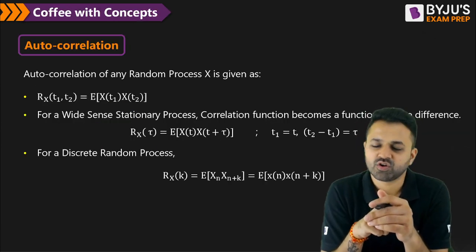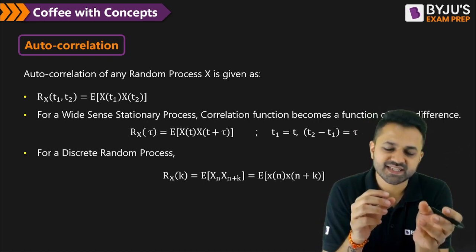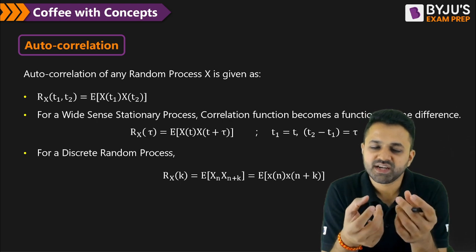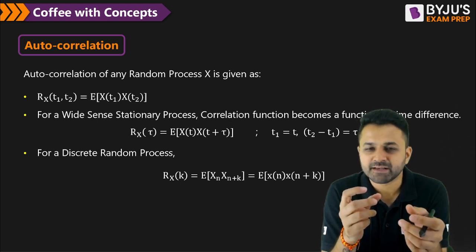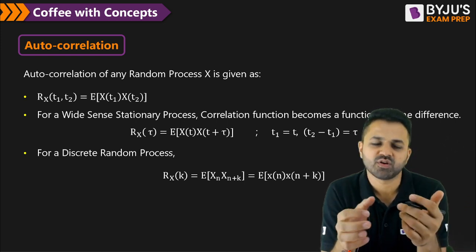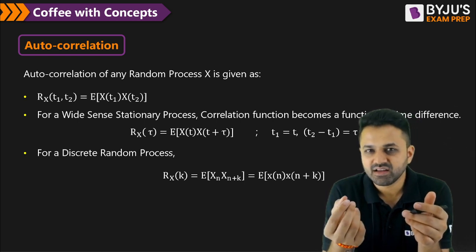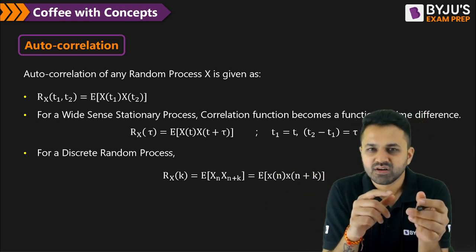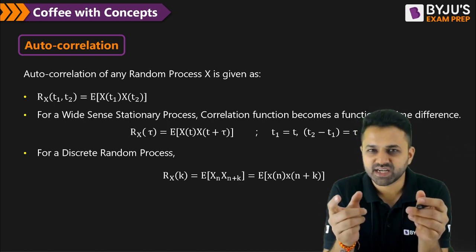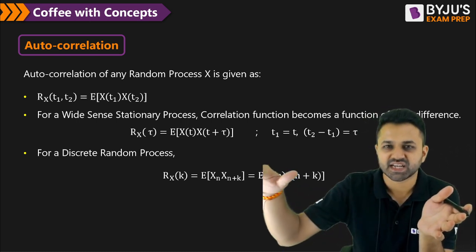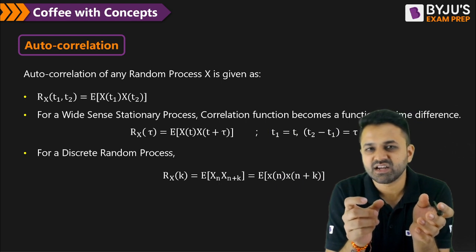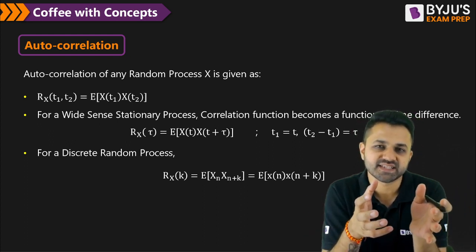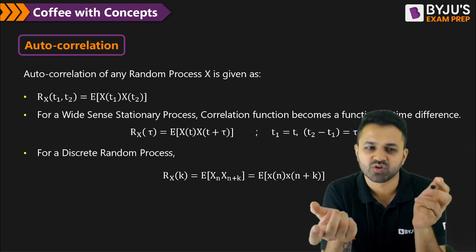Let's start with the basics of autocorrelation. Whenever we send a signal and compare that same signal after some time, we call it correlation. Since we are correlating the same signal after some time delay, it is called autocorrelation. For example, in a radar system, if I transmit a signal, it travels some distance, hits a target, and returns back to the same station. I save the transmitted signal, and when the reflected signal comes back after some time, I correlate it with the previously sent signal — that gives us autocorrelation.